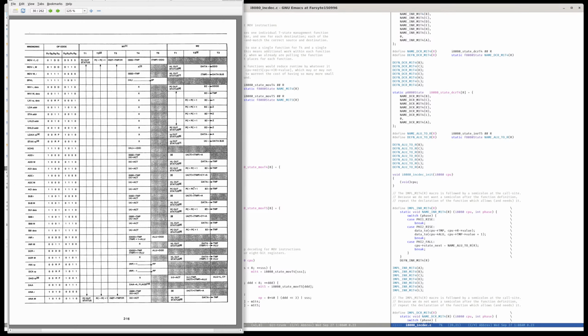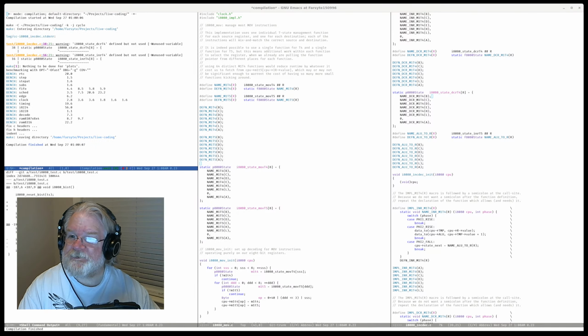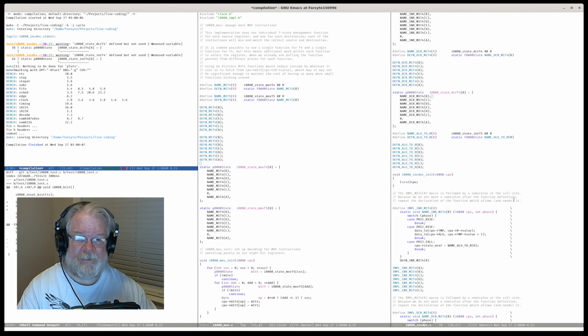Okay. So now, if we turn off the PDF, we can see we are down to the warnings that the two tables are not used, and that's it.